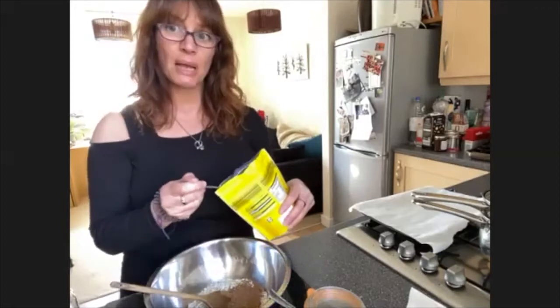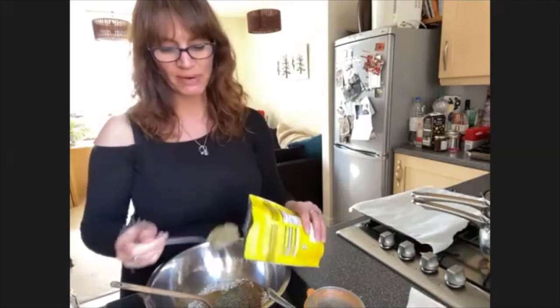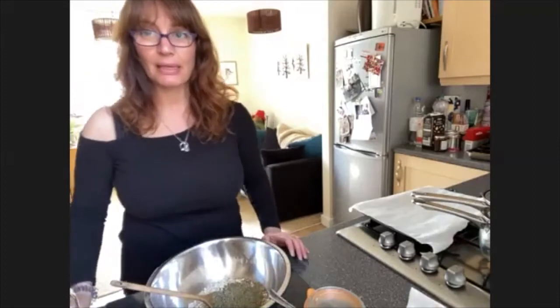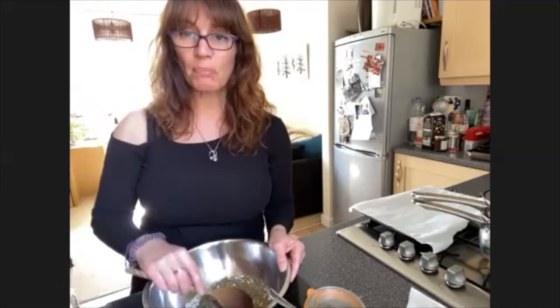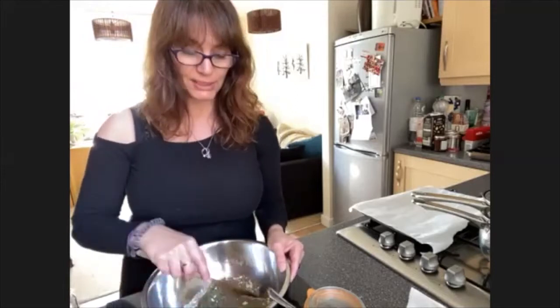And then I've got some milled flaxseed, 2 tablespoons of milled flaxseed. What is milled flaxseed? Well, it's linseed. Linseed and flaxseed are the same thing. Very good for the digestion, very high in fibre, very good brain food. And also, if you mix flaxseed with water, it's a really good alternative to an egg, so if you're doing a vegan recipe.